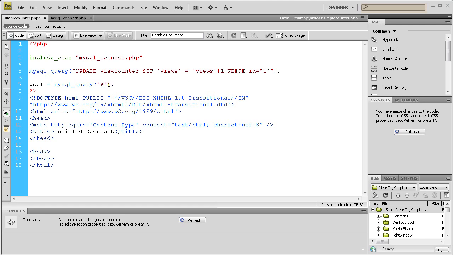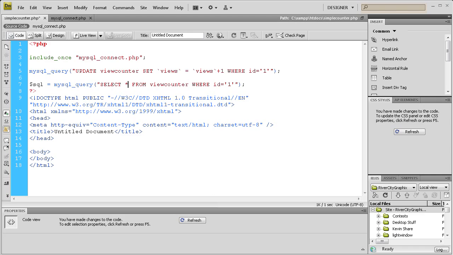So inside of this we're going to say select, and then we're going to use the Shift 8, which is the asterisk. So select that from view counter, and then WHERE, in all caps, ID equals, and then apostrophes 1. Alright, so what this is doing is it's setting all of this data equal to this variable. And what all of this data is, it's selecting all, which the asterisk means, so it's selecting all from view counter where ID equals 1.